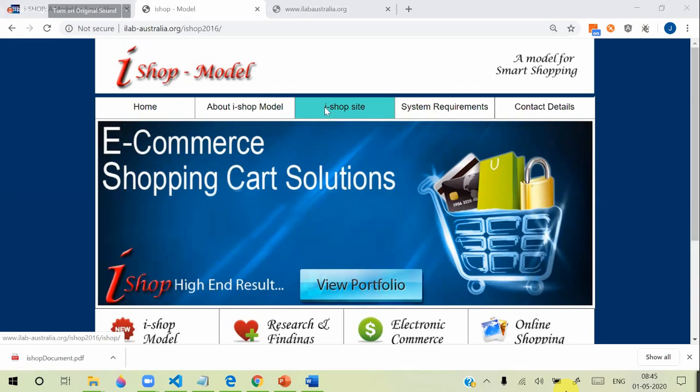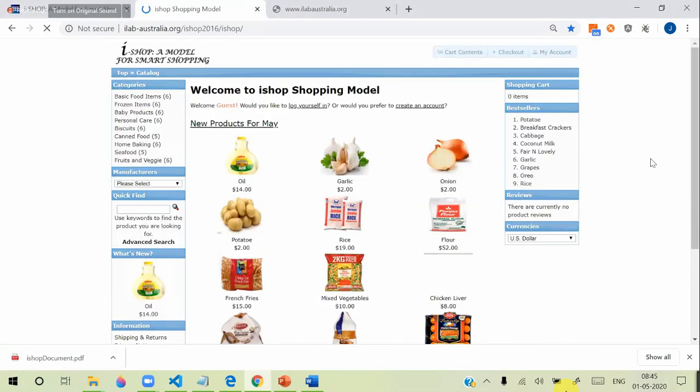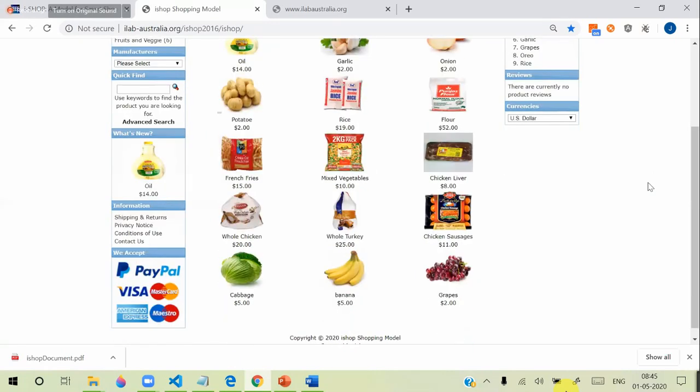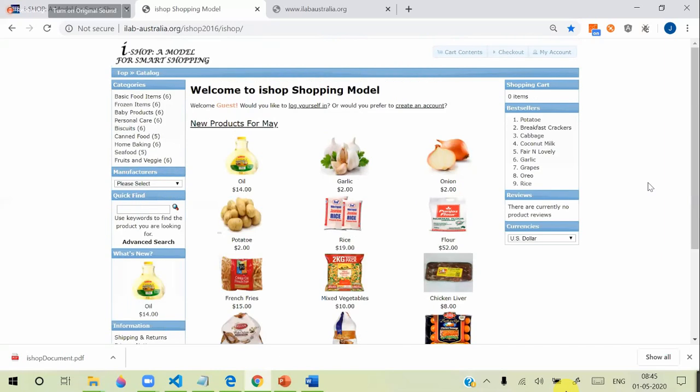The iShop site is available. You can see this is the shopping site. This is what we have to design according to the project. And in this, observe on the left side: category, manufacturers, quick find, what's new, and products information will be here.